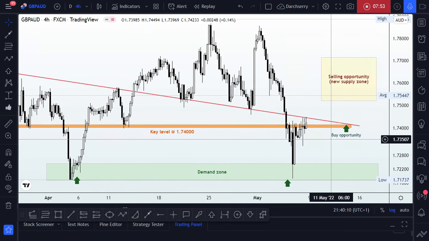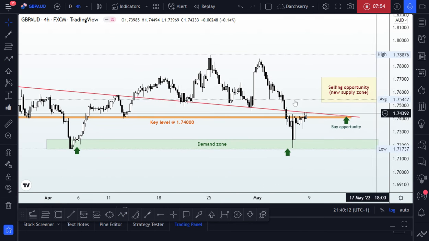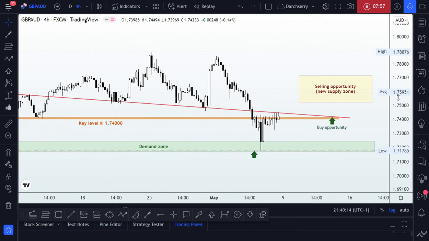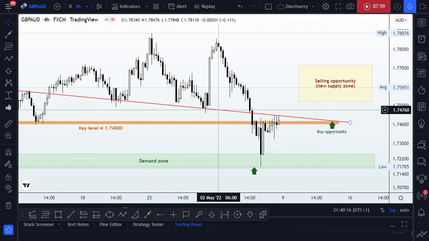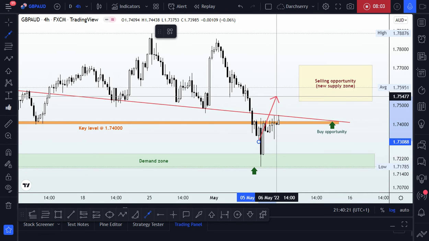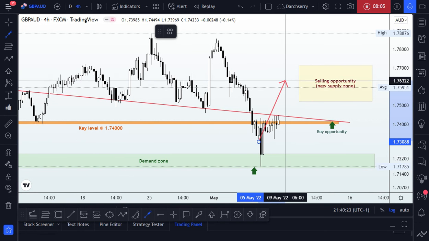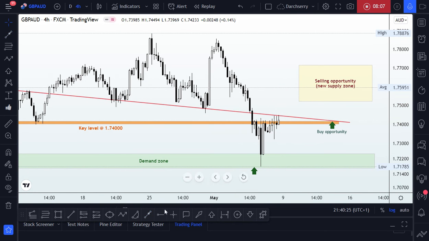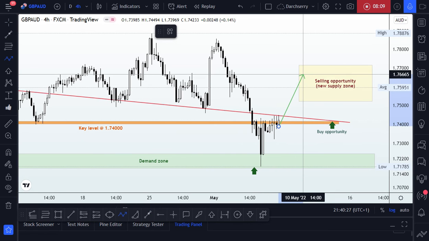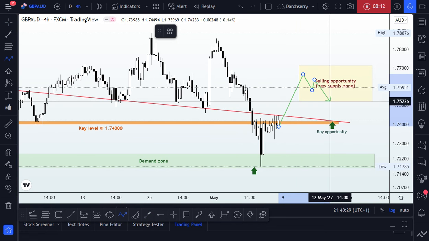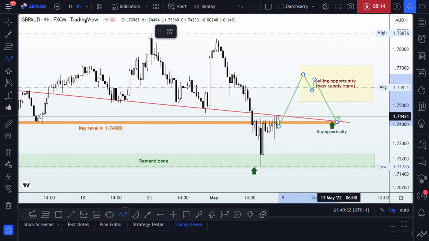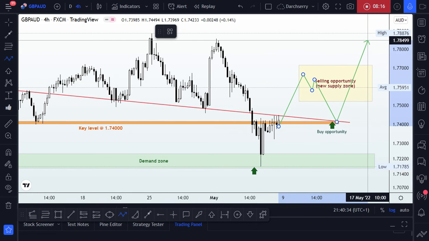So in the coming week, we want to be using these parameters as our guide. These are the bearish trend line here, where a breakout of that trend line could signal a bullish momentum, after which sellers push price to retest that trend line. After that, we can be looking for buying continuity on this one.